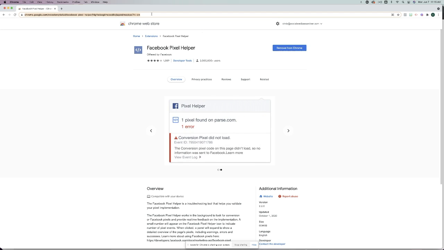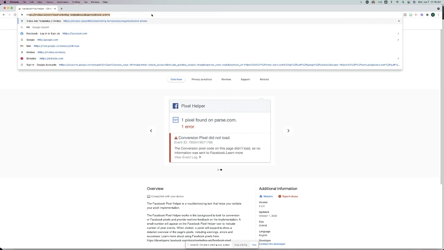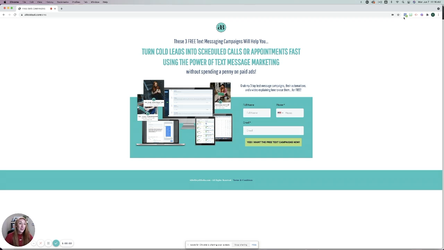So let's go ahead and plug in the URL that we just set up. And now you can see that the Google Chrome Facebook Pixel Helper extension is now blue instead of gray, and it has a green box with the number 2 in it. It's really, really important. So we want to click on that, and now you can see that one pixel is found on allybloyd.com. It'll tell me the pixel ID right below that.